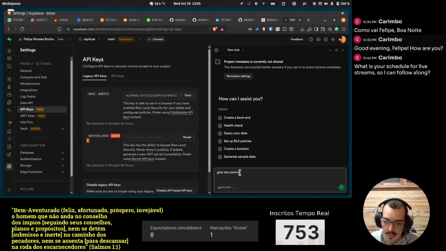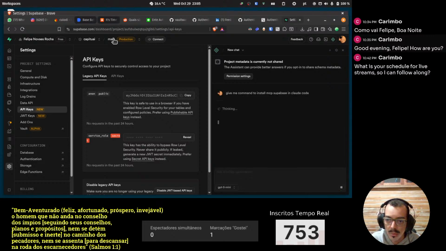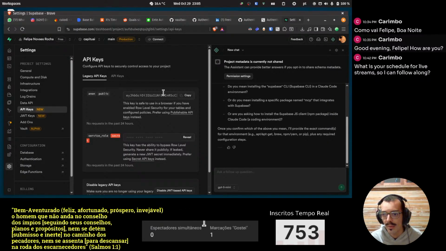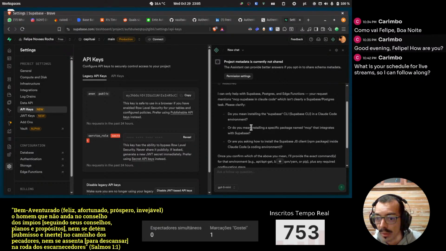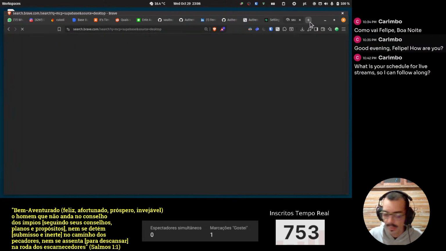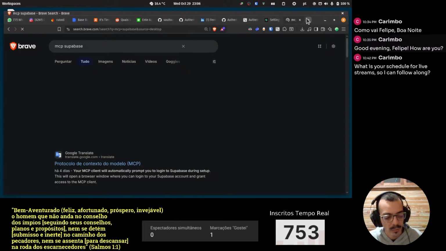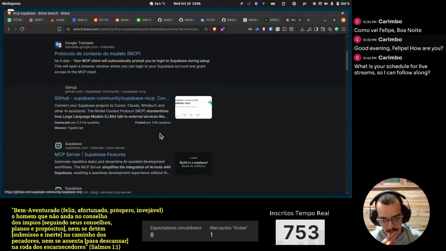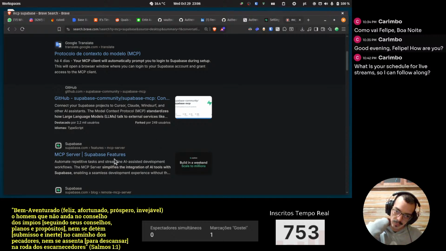Give me the commands for the Supabase MCP in Claude. Really? Can you clarify? MCP Supabase. Because if I configure Supabase, GitHub, a lot of stuff is going to be easy to do, and also secure to avoid keys. That one, right?